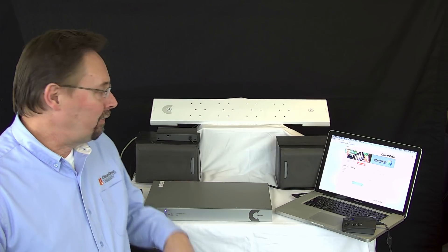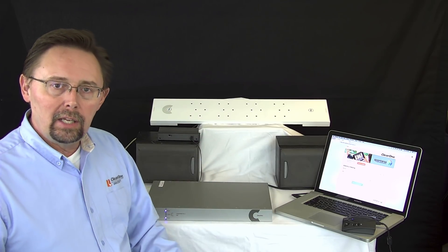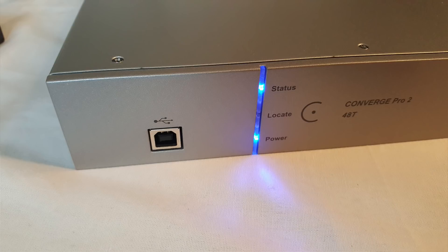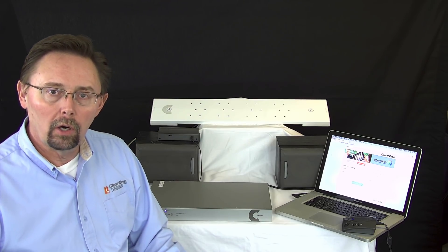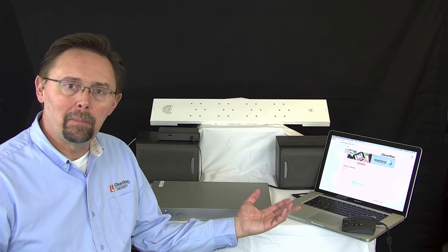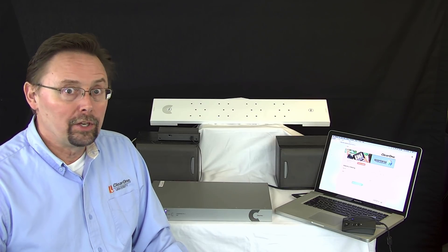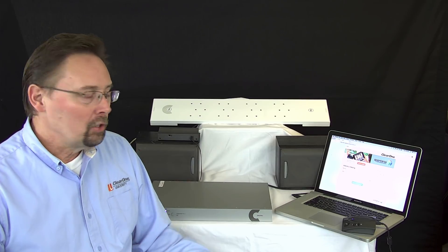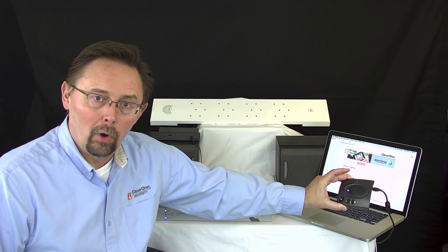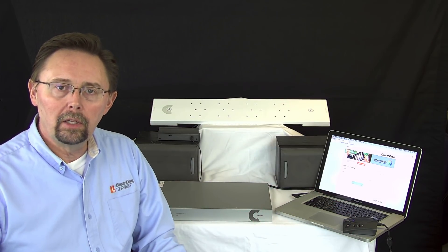At the same time, I have a little network switch here, connected to the back of the DSP to get it on the network so I can configure it. It can be configured by the USB on the front of the unit, but in this case I'm going to put it on the network and connect to it to make my configuration. I also have a second laptop that will be used to make my initial call with Ben, just to make sure he's ready to go with his sandwich. I have a Chat 50, also a ClearOne product — a speakerphone I can use to make that initial call.